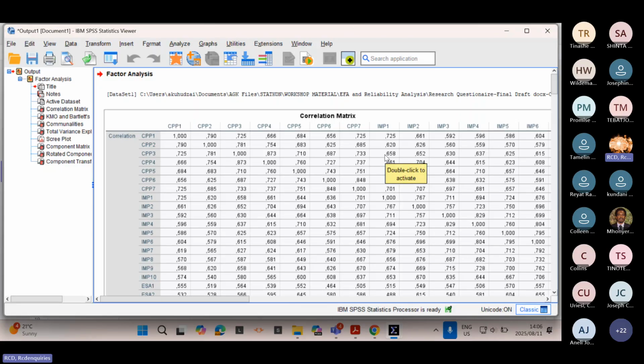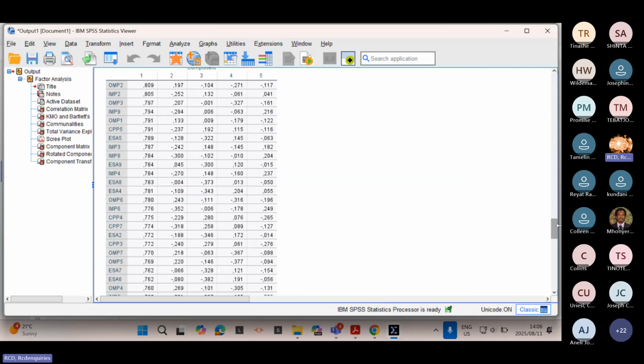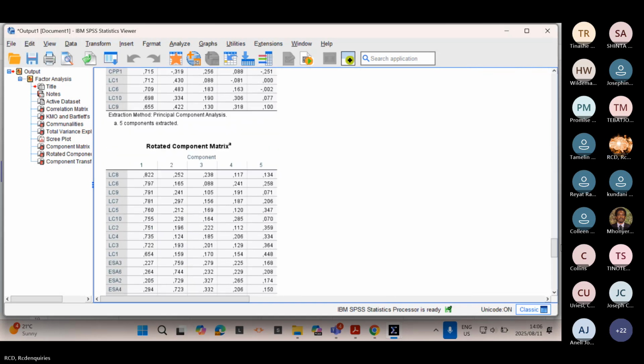Then I hope you now have your output file. The first table you need to look at, you go down here and look for the rotated component matrix.